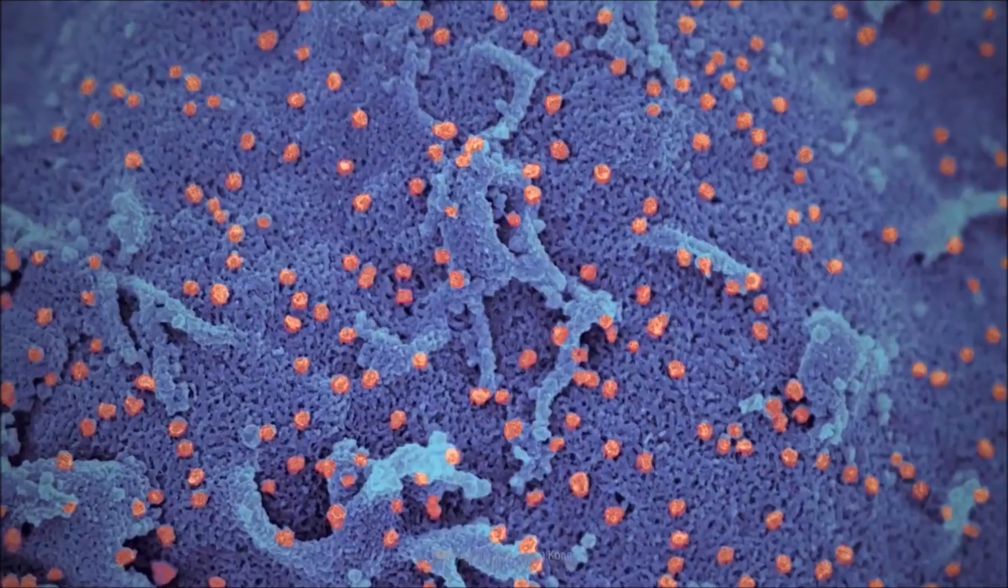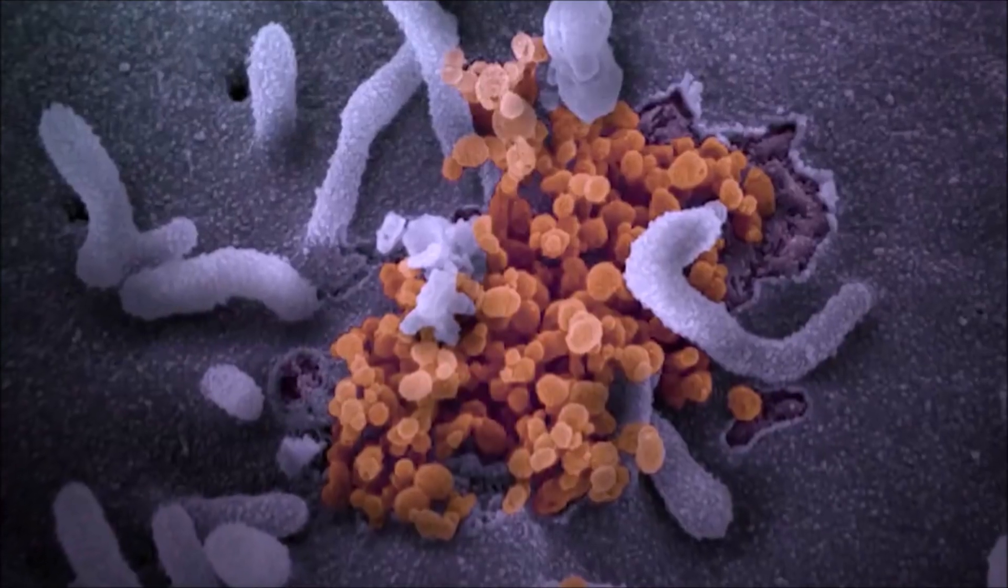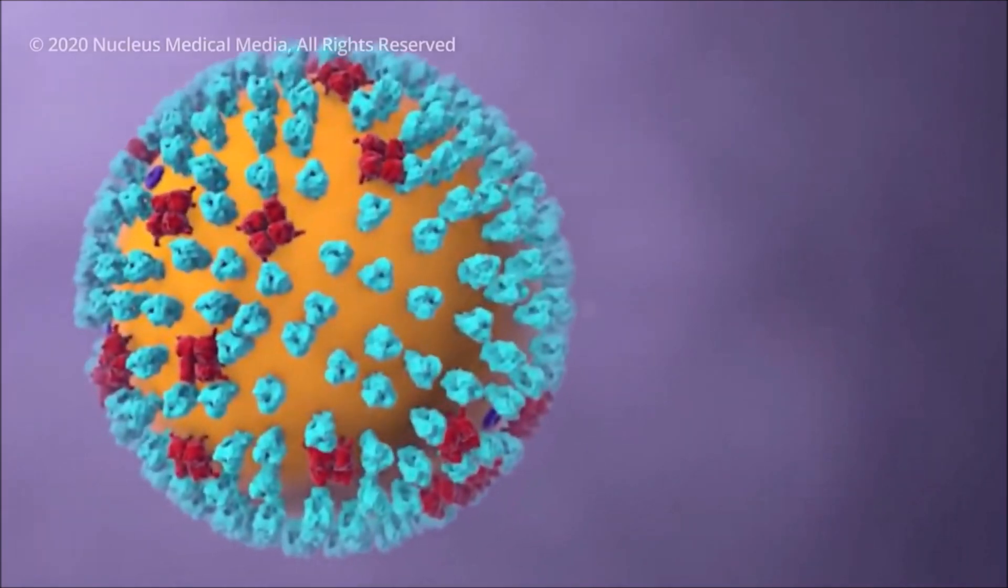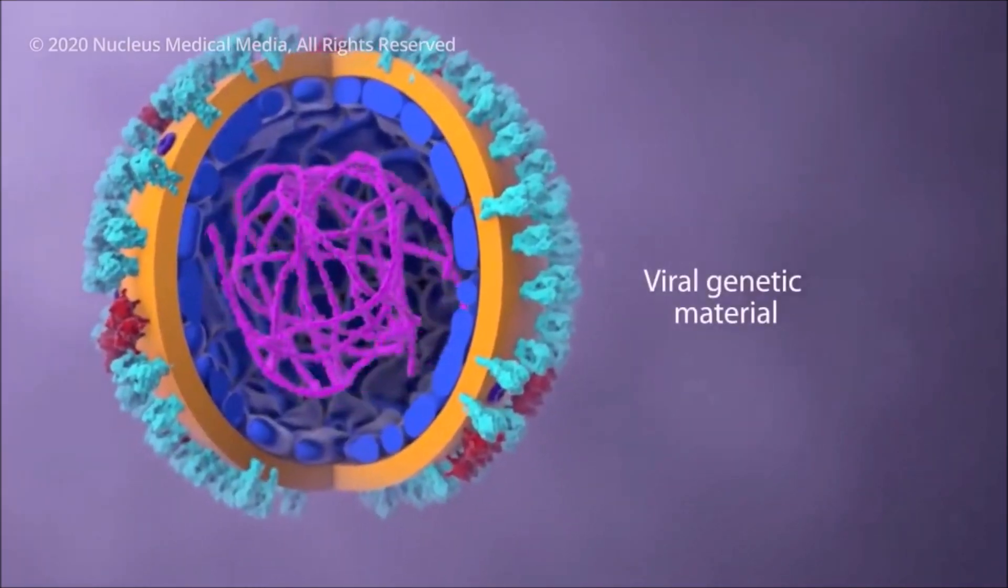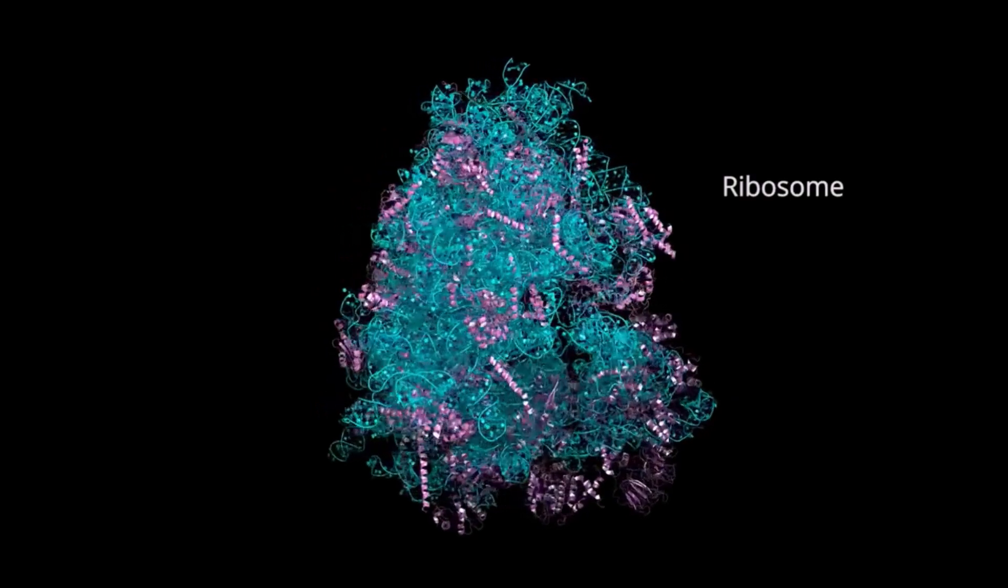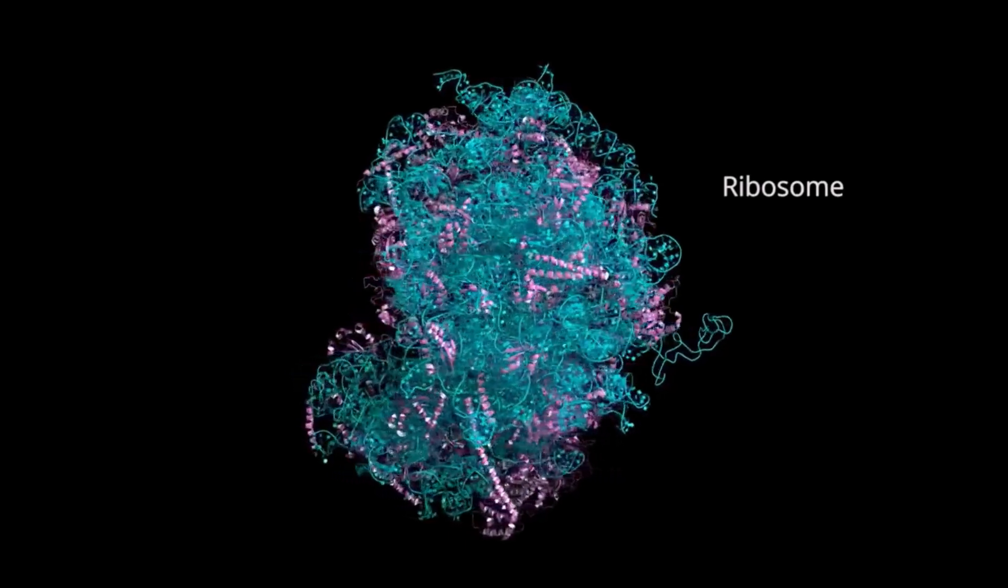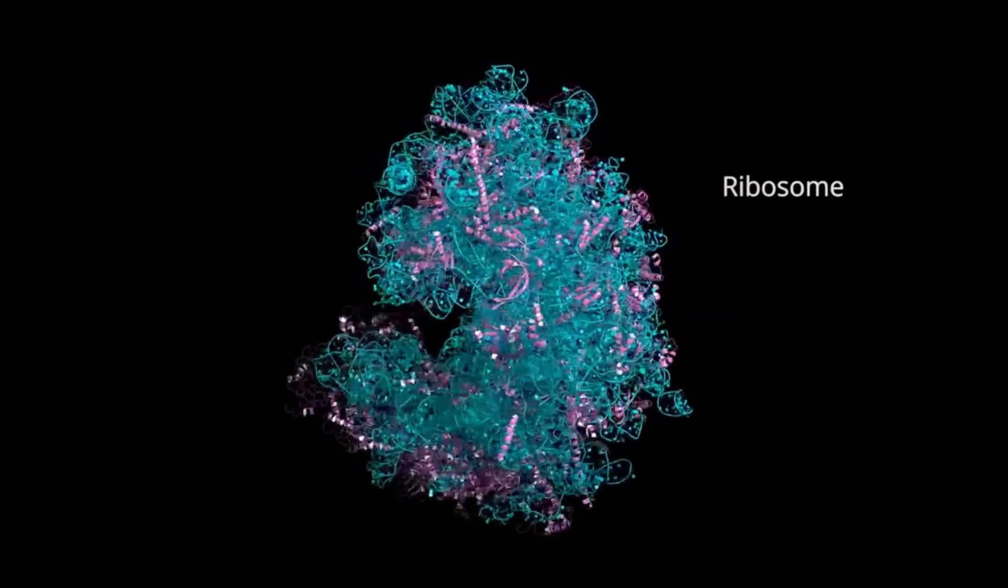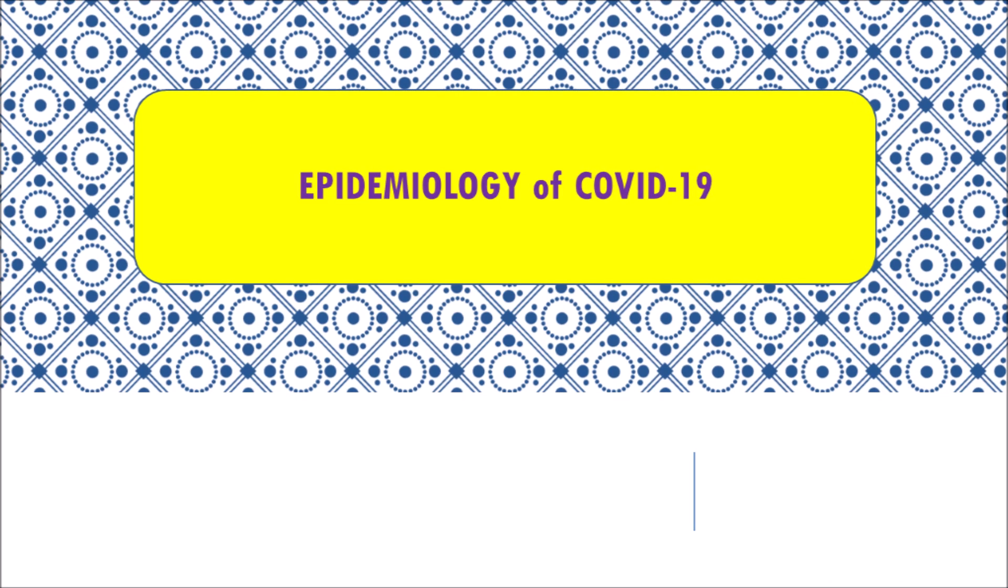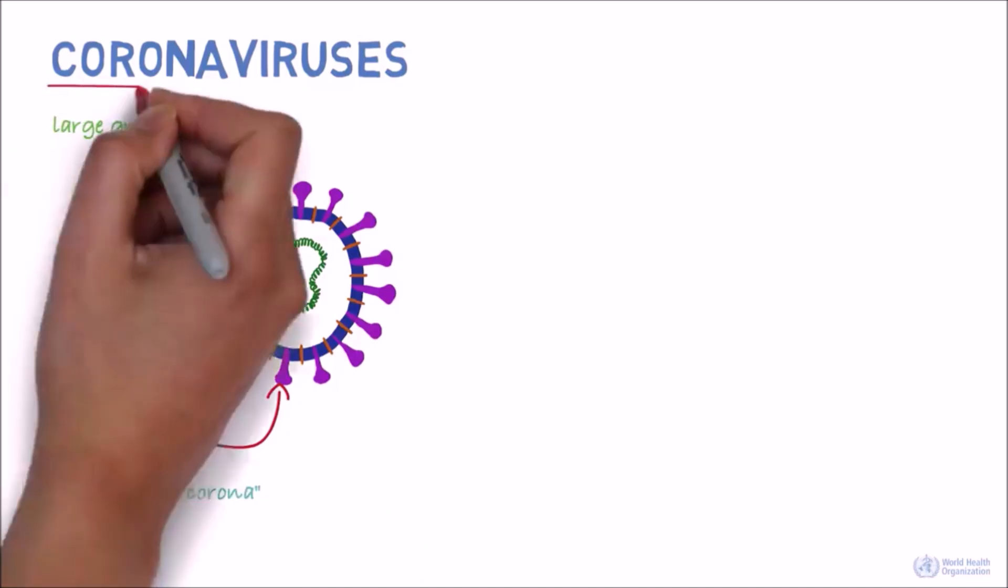The coronavirus must infect living cells in order to reproduce. Let's have a closer look. Inside the virus, genetic material contains the information to make more copies of itself and doesn't need to enter the host cell nucleus. It can directly access parts of the host cell called ribosomes. Ribosomes use genetic information, and that's how these viruses get their name.